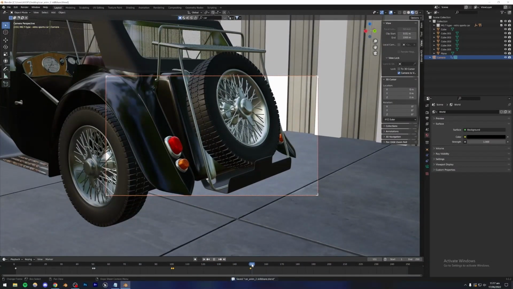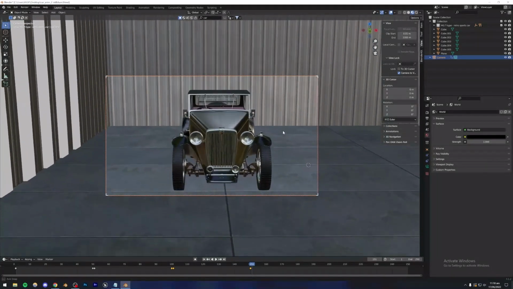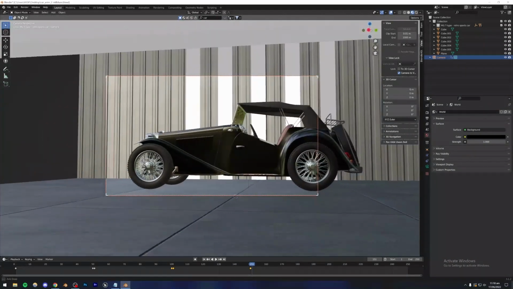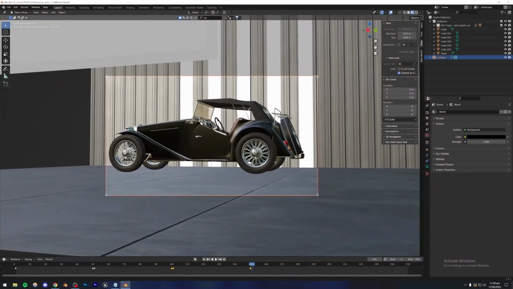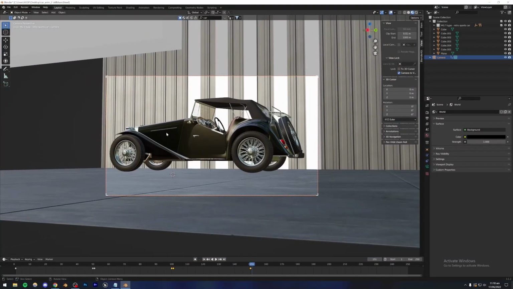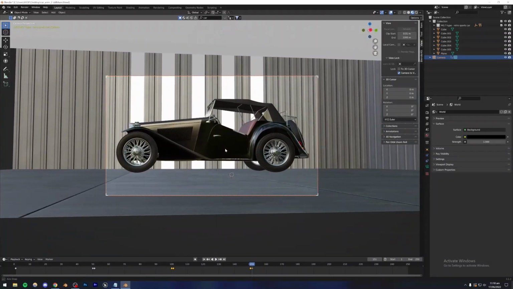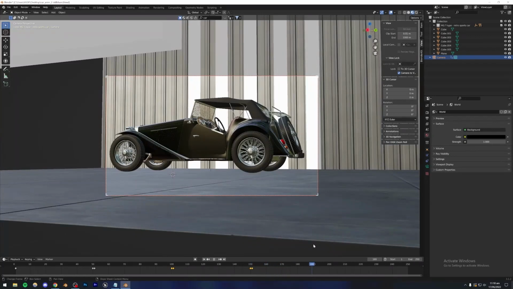Perfect. So after frame number 150, frame number 151, I think now we should start showing the whole car, something like that. Maybe I should do something like that. So I'm going to start from right there because we don't want the edges to be visible in the camera. So I'm just going to add a keyframe right here and then we can move forward. Something like that. Oops, my bad. I had to move forward in time first. Go to frame number 200.